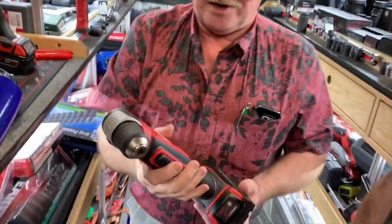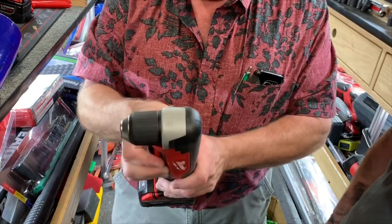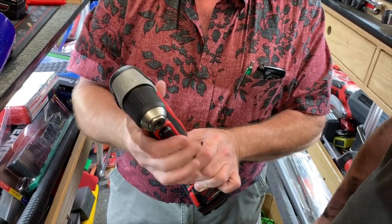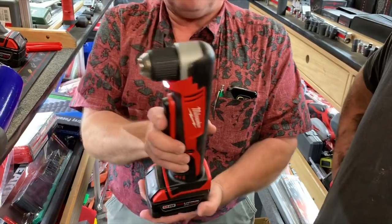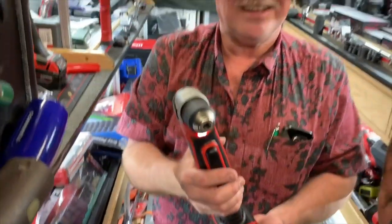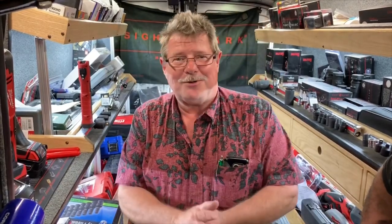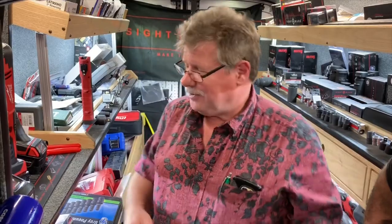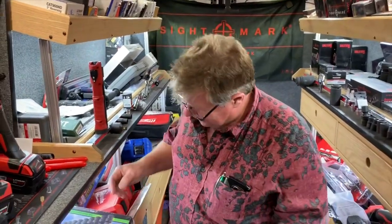So we're going to swing over to the right angle drill. It's got a lock-on, forward and reverse, and you got the rocker handle - whichever is more comfortable for you. Half inch, M18. Got these on sale for $141. You know, if they would put the rocker switch on their impacts, I would then say that Milwaukee makes the very best impacts - because that's the only downfall I have with the Milwaukee impacts. When you're the best, people got to copy you. I just love the rocker switch, and that's a big difference.